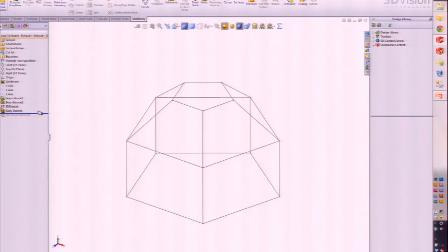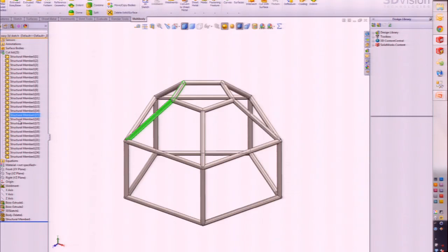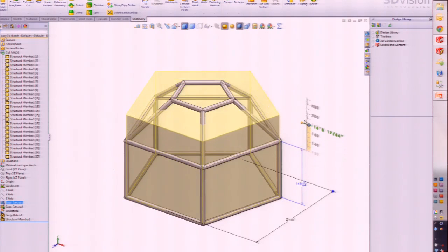It gets rid of that body. It's a time-dependent thing, all right? So it's kind of like a sacrificial solid body that we only needed to create the 3D sketch. Once we're done with the 3D sketch, we get rid of it. And then I create my structural members along each one of those paths. The cool thing is if I click on this feature, if I have Instant 3D on, we're going to see all the dimensions. I can just drag those around.